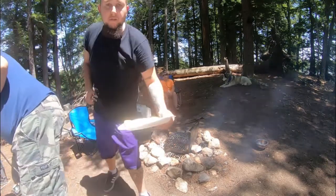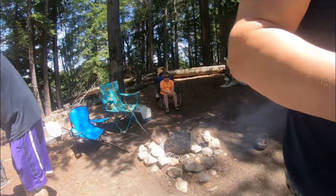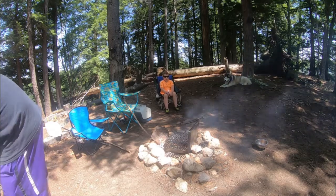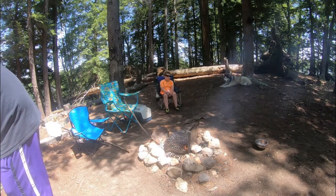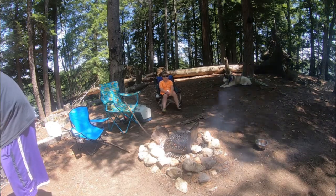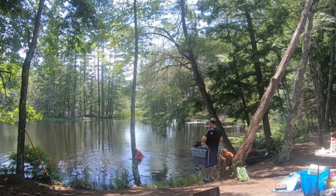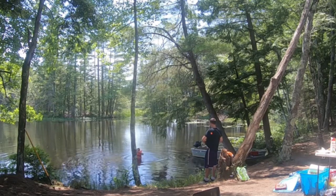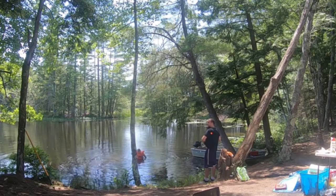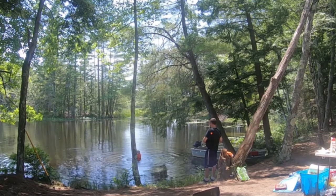Burgers with some toasty buns. Alright, so yeah, we're gonna eat, so we'll be right back. T-Man swimming in the lake, cooling off, cause it's hotter than a hot cross bun, fresh out the bakery oven.